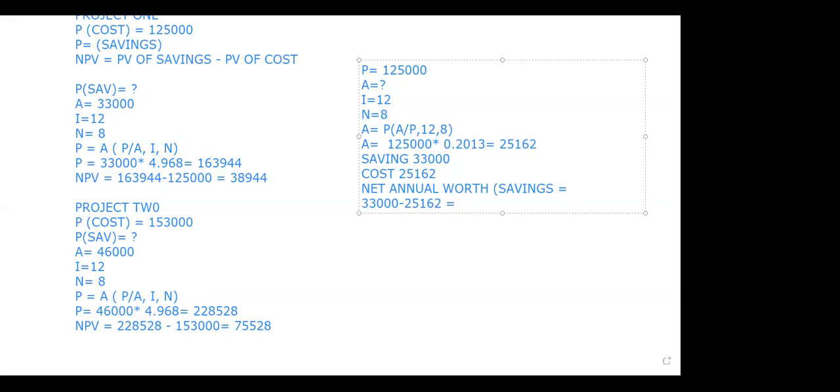The project is saving you 33,000. How about the money you are using investing? How about the cost of the capital? So the net profit is just 7,837 naira. This is just the net, so this is what is coming to your hand. If you just see that the project will save you 33,000, you jump up and say, oh, it's a good investment. No, you also have to know the annual worth of the investment. You annuitize the cost, so that when you subtract the annuitized cost from the total savings, you get your net savings. So that becomes your take home.